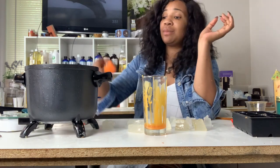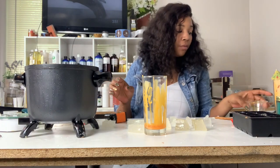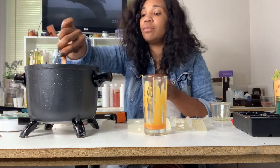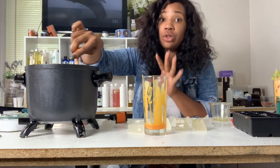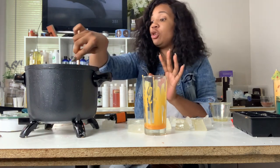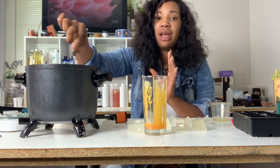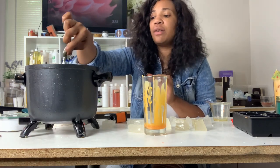I'm testing my temperature again — we're down to 155. 155 is pretty good for me to pour fragrance in. I'm just going to pour my fragrance in at 155 and stir it around. Make sure you get your two-minute stir — do not skip it. I use my whisk because it speeds things up and binds the fragrance a little quicker, so I don't have to stir for the full two minutes.